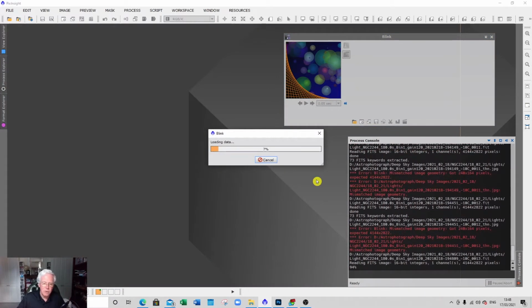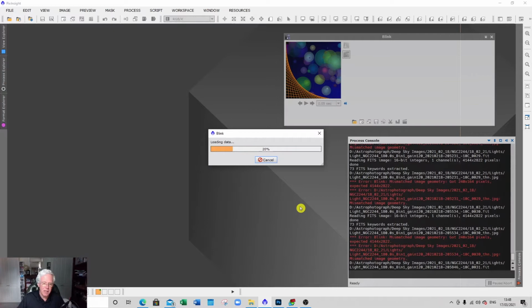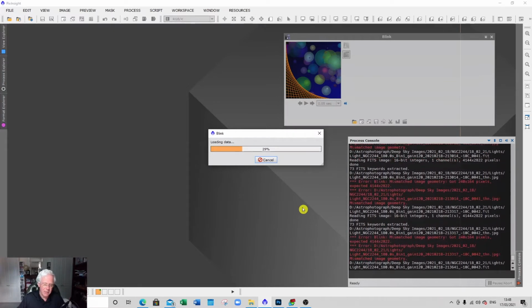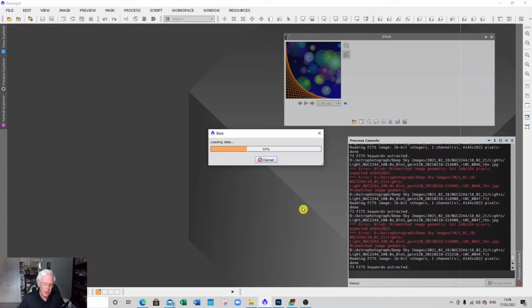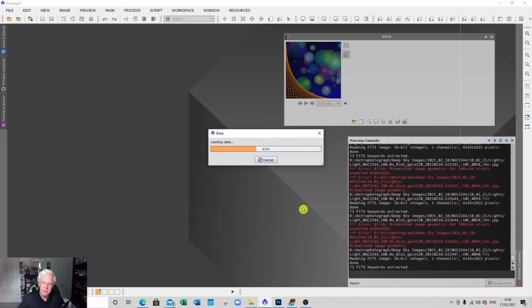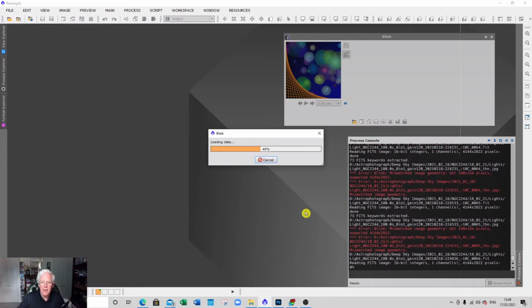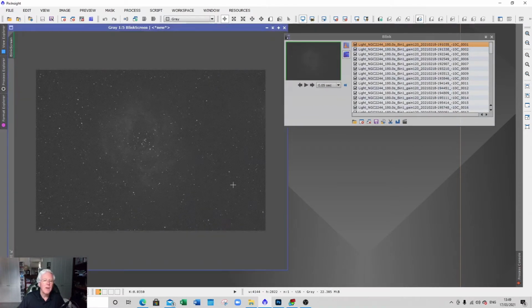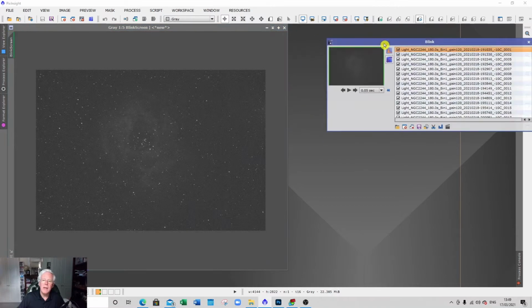Blink's a really good tool to be able to look at the images, and in particular make sure the stars look round, or see if there's any anomalies from actually taking the picture, such as satellite trails or aircraft, etc. So it just takes a few seconds to upload these, and then once it's done that, we'll do another element, which is to make sure that we can see them all. So there we are, there's the Rosette Nebula. Let's just make that a little bit bigger.